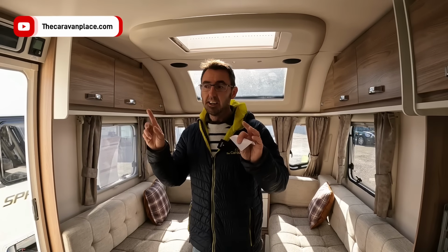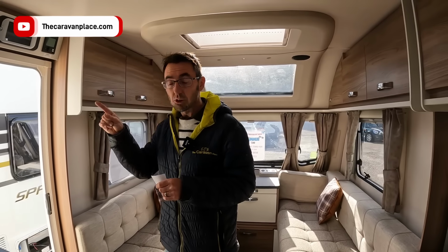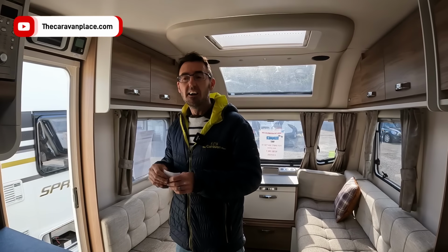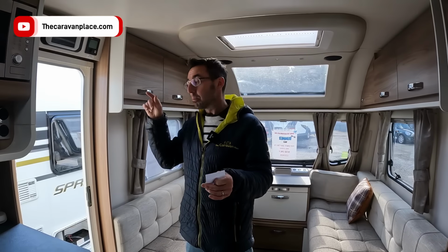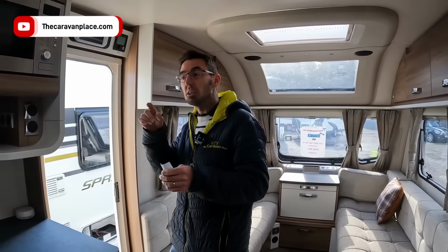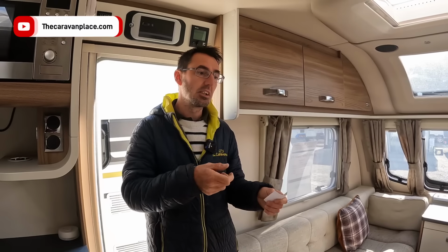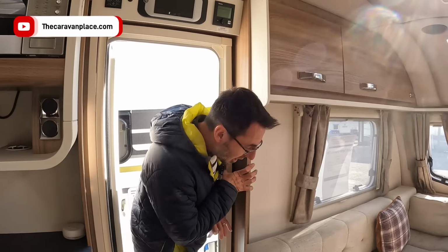I'm trying to repair it, so we'll see, and hopefully when I do the next lorry build update, I'll have that within that, so I'll show you how to actually repair a battery, or try to repair a battery. But it's a great time for you now to make sure your leisure battery is fully charged up. Take it off the Caravan, take it home, get a separate charger and give it a good charging up.